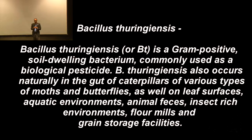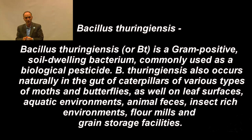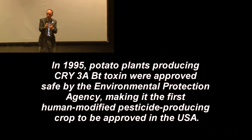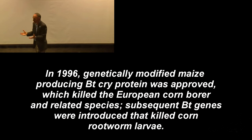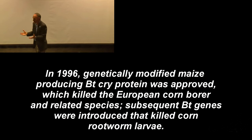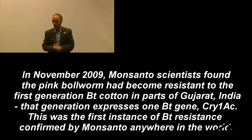Now every cell in that corn plant has a gene-sized spray bottle that produces Bt toxin. The process of insertion, whether done by gene gun or bacterial infection, plus cloning, is not sexual reproduction, and it produces massive collateral damage in the natural functioning DNA. There could be hundreds or thousands of mutations up and down the DNA. In Monsanto's Bt corn, there's a gene that's normally silent in corn that was accidentally switched on, producing an allergen called gamazine. It's not evaluated by Health Canada, not evaluated by the FDA, and wasn't even evaluated by Monsanto. It was found years after the Bt corn was on the market.